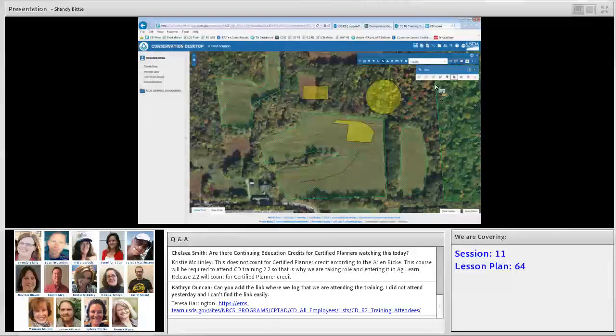All right, so to delete graphics, the first thing you need is to have your graphics selected. In this case, if we want to delete all of them, we'll use our Select All button, and that will highlight everything. If you only wanted one or two, you would manually click on each one. And then to delete them all, it's the trash can icon on the right.